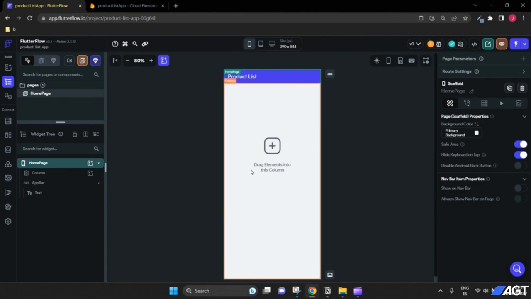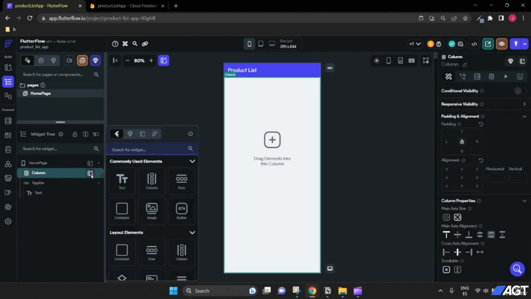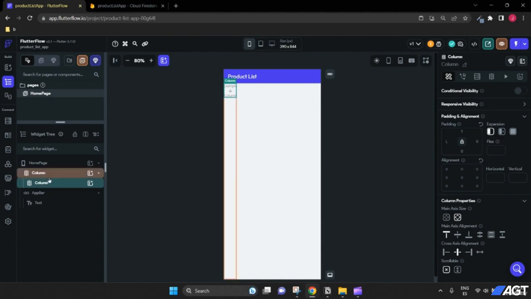Okay. And now we have to give the user a way so that the user can create this. So one way we can do this is maybe with 3 text fields, right? The first text field for the name, the second for the price, and the third for the description. And with a button maybe that says create product, right? So let's go ahead and create a column inside the main column. So let's select the main column and let's click on add child and add in another column. Let's name this column to something different so that we can know what we're talking about. And to do this, select the child column, and go here to the properties panel at the top. Let's change this column name for maybe create product. Okay, let's click the check mark.